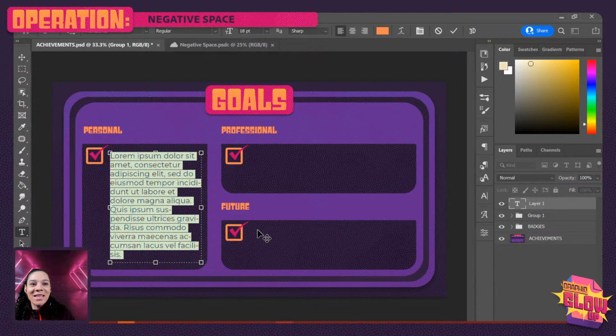I'm still kind of getting the hang of using a limited palette, and I think that last time we chose our palette and then I ended up making my own colors to go with it, to pair with the color palette we chose. But today I want to choose a color palette and I don't want to stray from it at all. So I'm going to put in my personal goals, I'm going to say more practice or become more comfortable using a very strict limited palette.